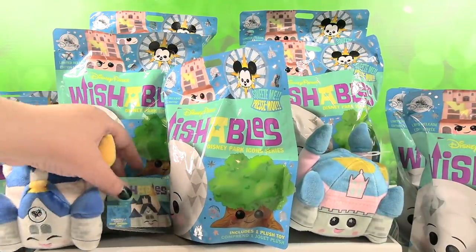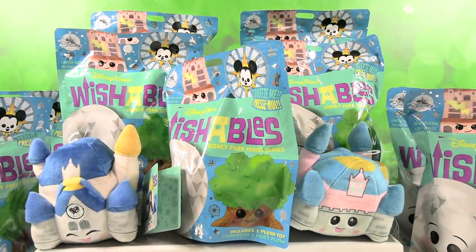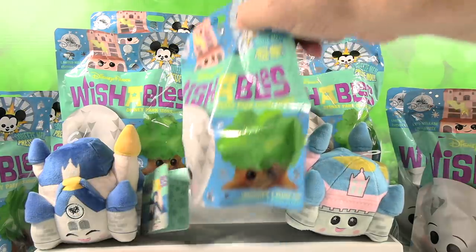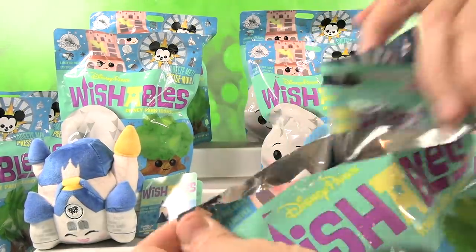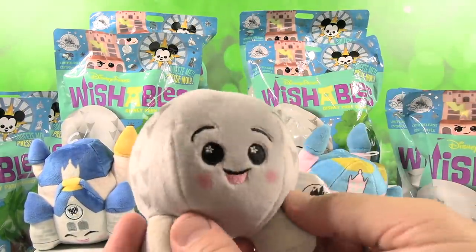So we are hunting for the four different attractions to complete our Disney Park Icon Series. So Paul, you go first. Okay. Let's see if we can get a full series today. Going first. Here we go. Doesn't always happen. Okay, we have Spaceship Earth.